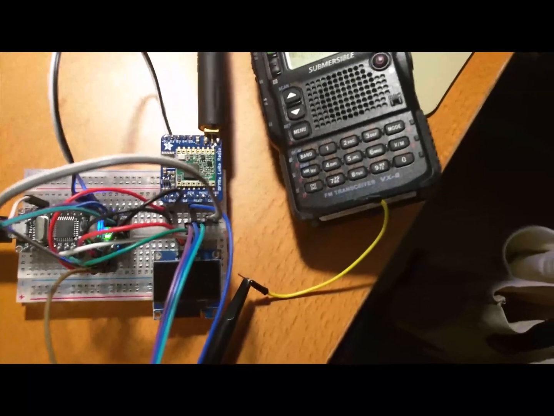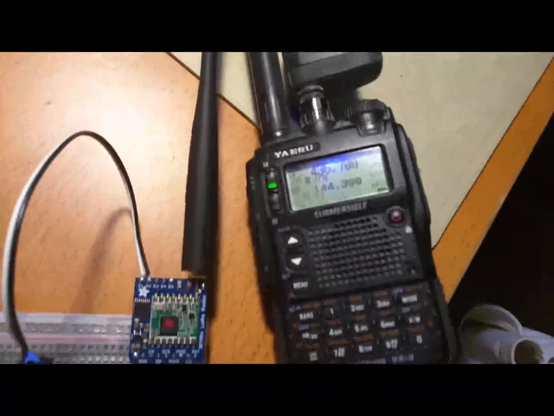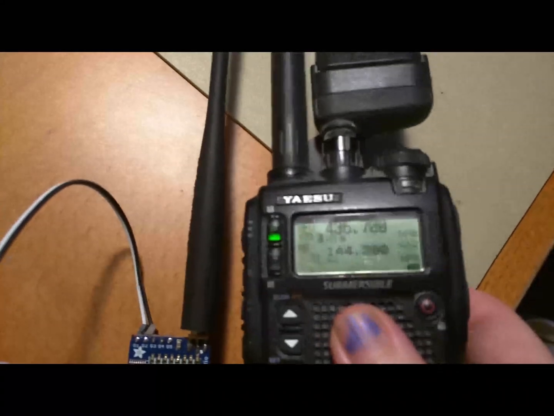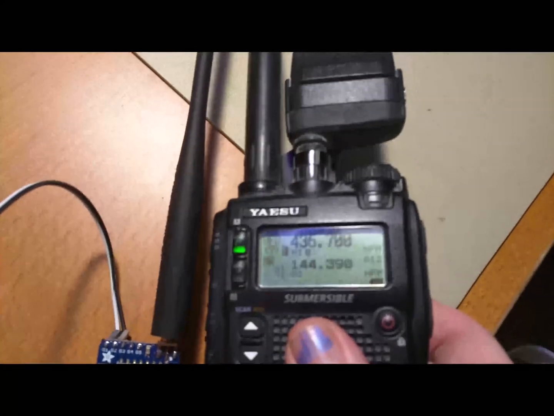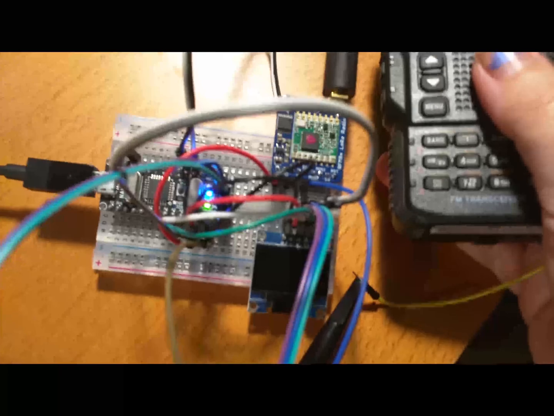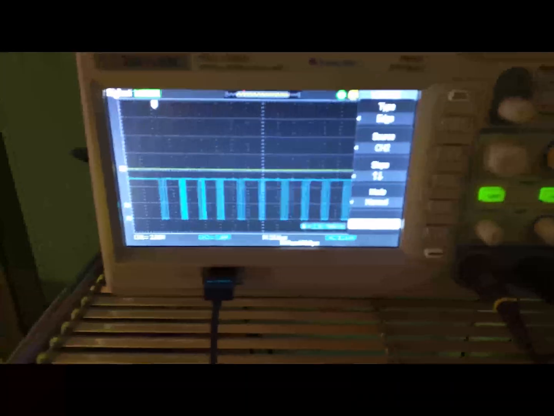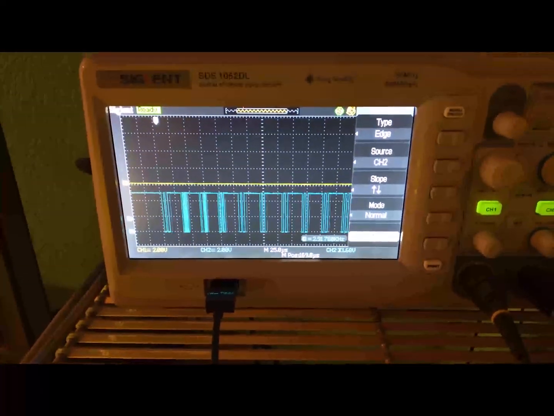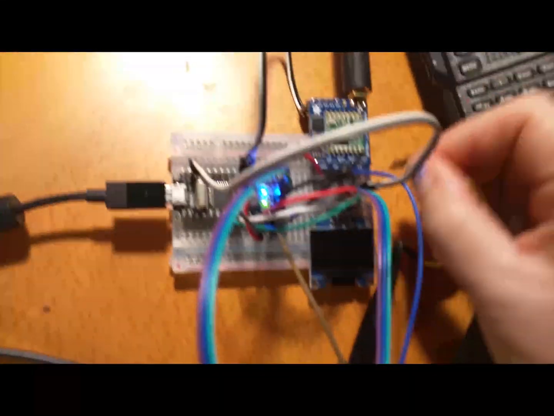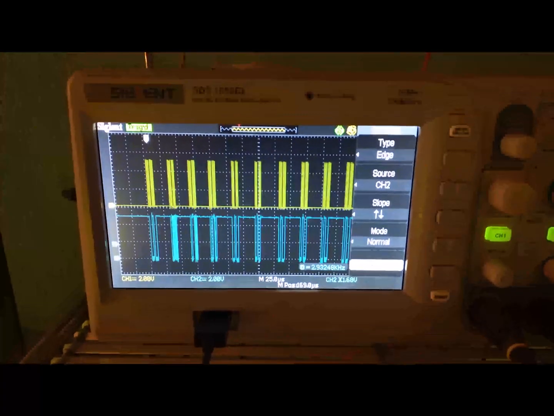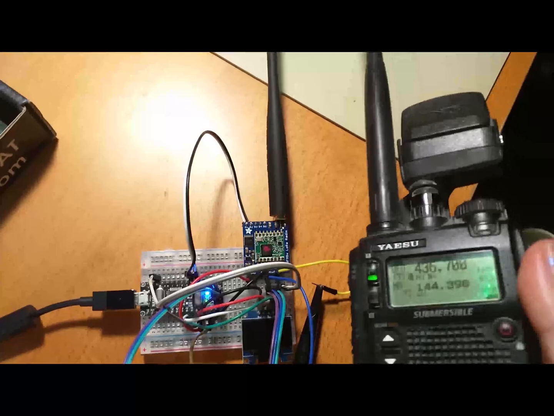Okay, so how do we know that something is not working right? Well, we know what frequency we should be on, and that's what we've tuned to here. 436.7 megahertz, and we have this set up. We think we have it hooked up correctly. We're seeing signals. We're still looking at the GPIO here. So let's look at MOSI. We'll plug that in. Well, okay, so seems like we should be hearing something over the air, especially this close.